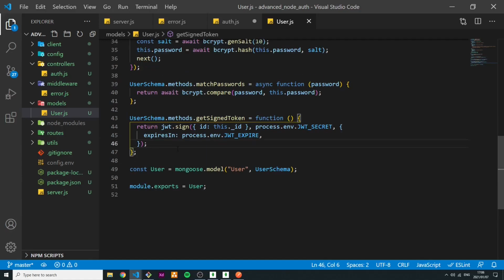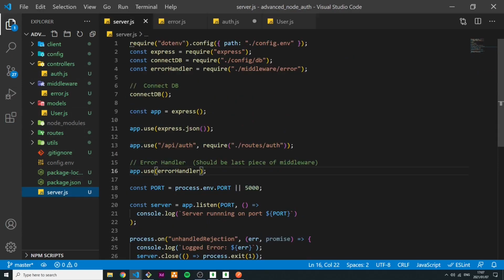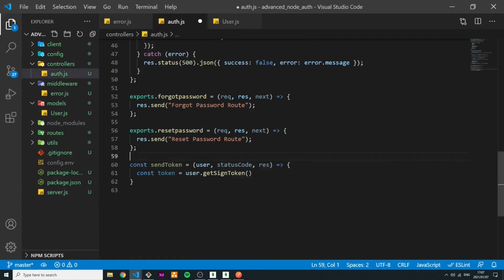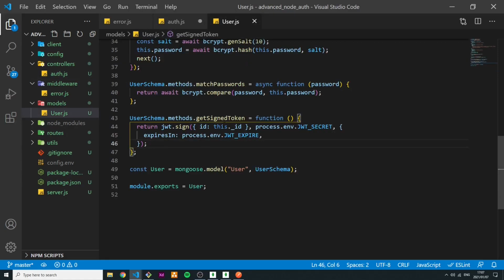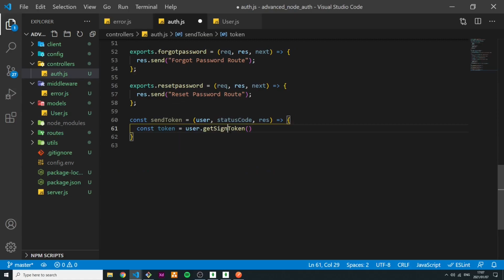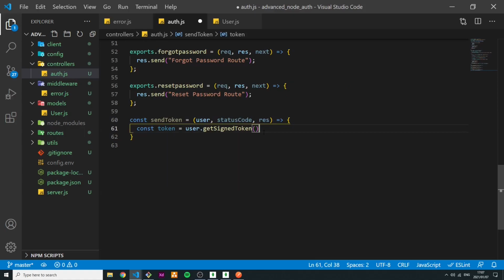Process.env. And once again, this has access to the process.env because we use this model in the Auth folder, which is below the initiation of the package. Okay, so let's test this out now. So we're actually going to get the token. So we can say, what did I call it? getSignedToken. Just like this. Save. Okay, so it should return us the token now.